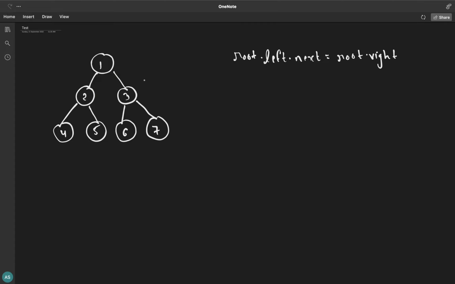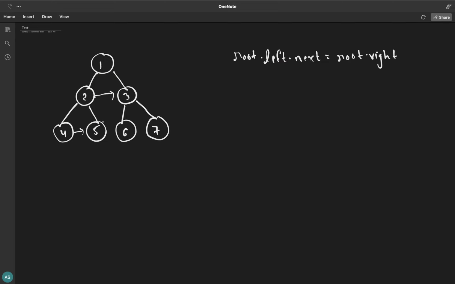By doing so, we connect 2's next pointer to 3. Similarly, for 4, if we are at node 2, we can simply use 2.left, which is 4, .next = root.right, that is 5. So by doing so, we connect 2 to 3 and 4 to 5.